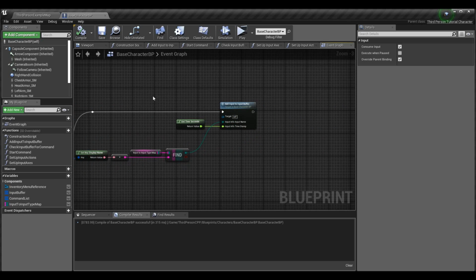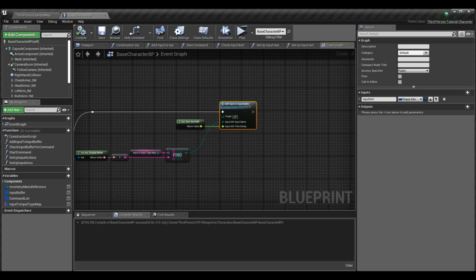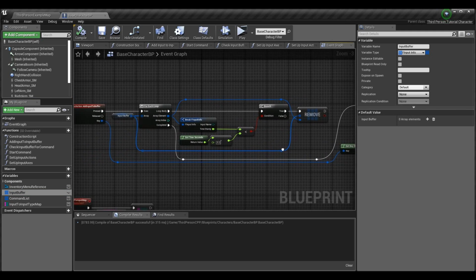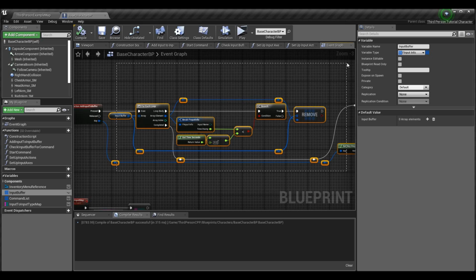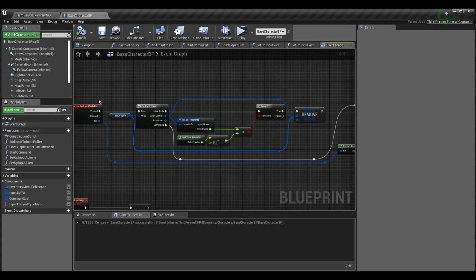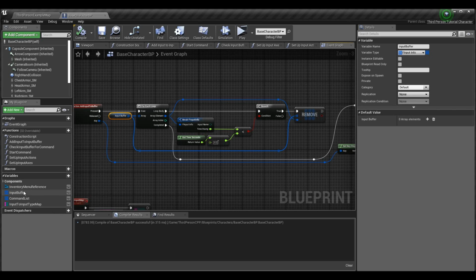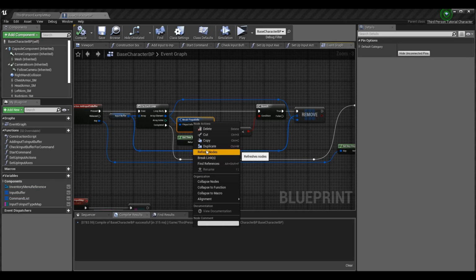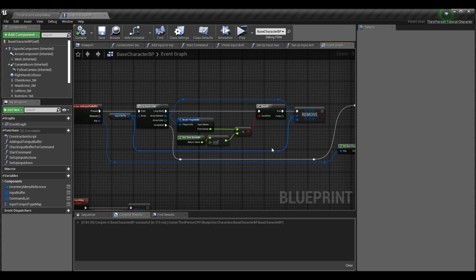Then add input to input buffer is where we actually add the key to the input buffer array if it's a valid input, basically. So this stuff here is all good. I did not change any of it. Since we did change our input buffer variable, since we changed the E input, then you may need to refresh this or refresh the break. You just right click and hit refresh nodes. The rest you can leave the same.